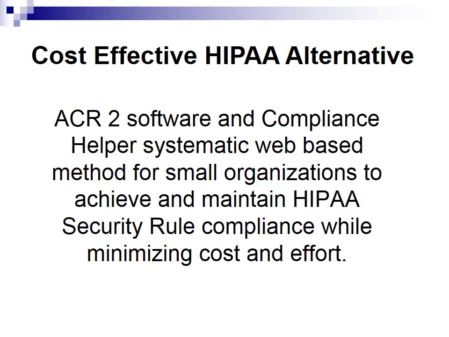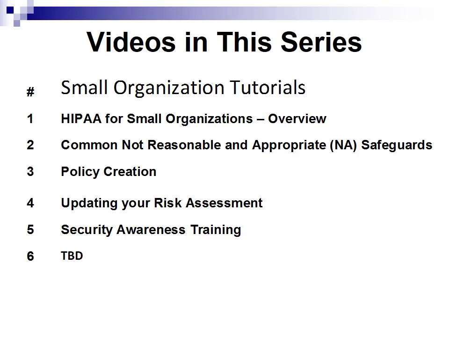The step-by-step program provides a cost-effective alternative to scarce and expensive consultants typically used by hospitals and large practices. Credit-worthy small organizations can lease all the hardware and software necessary for effective program management for as little as $99 a month. This compares favorably to thousands of dollars for a one-time consultant. There are currently 5 videos in this series, with others planned to follow.